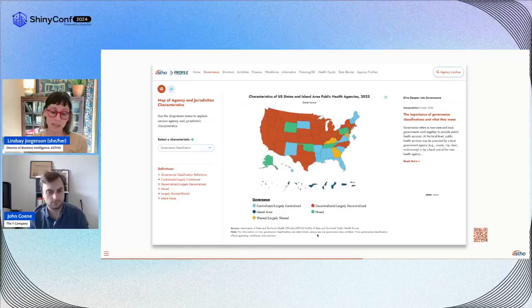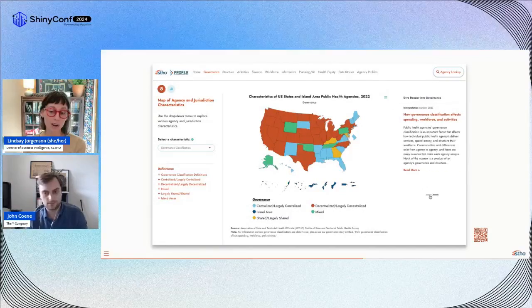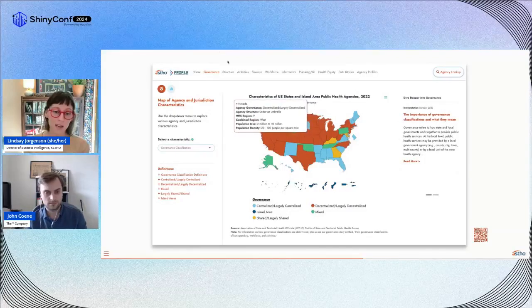And then we always have data notes. Our data are quite nuanced, and so we have those throughout on the bottom. And then over here on this side, we include interpretation or links to data stories, which is a feature I'll talk about in a little while. And when we have more than one kind of story or piece of interpretation, we use the carousel to allow toggling through that.